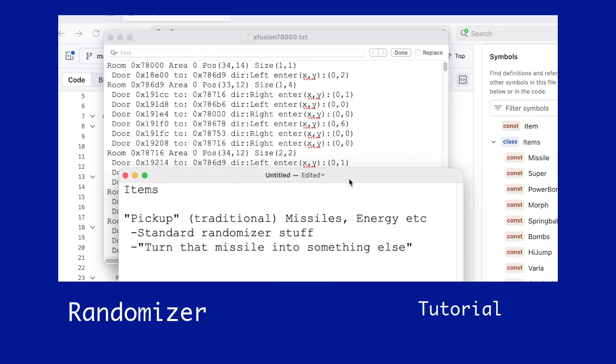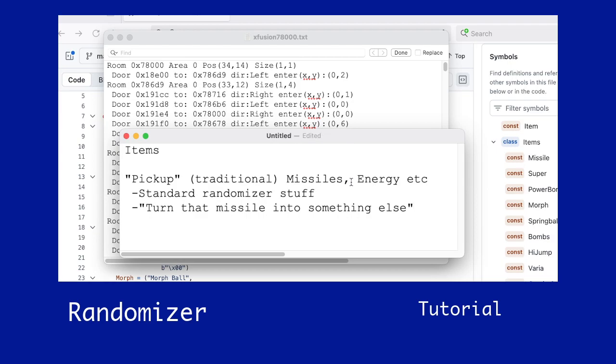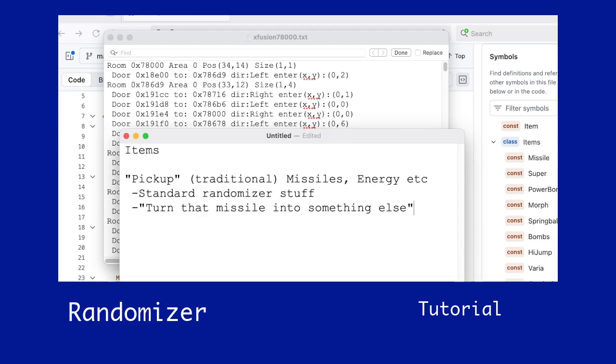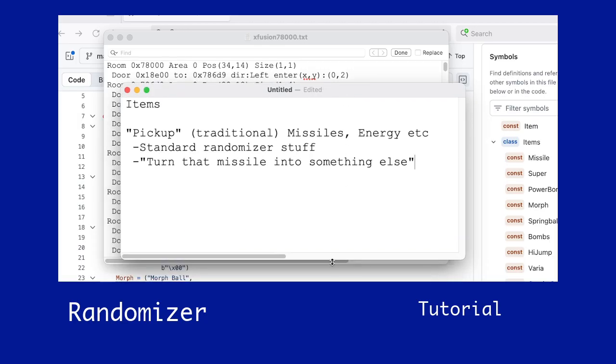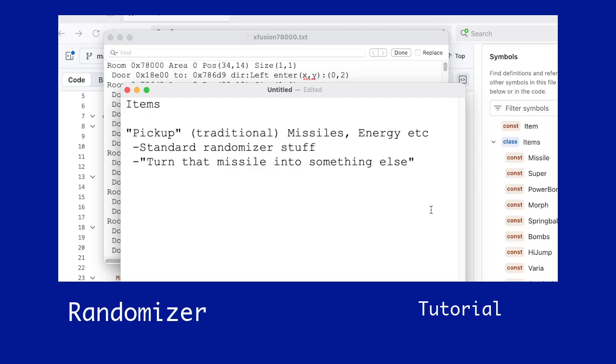However, it seems like, and Metaquarius mentioned that there is no charge beam pickup item anymore because it's not really needed. So the subroutine is probably gone.